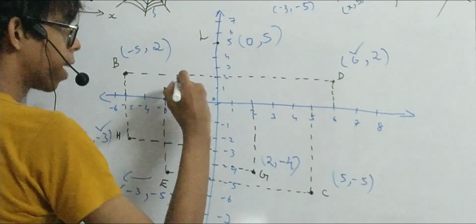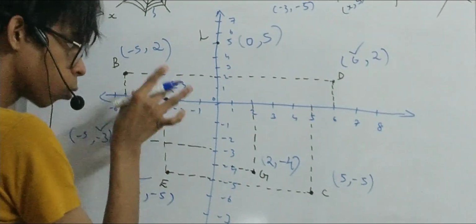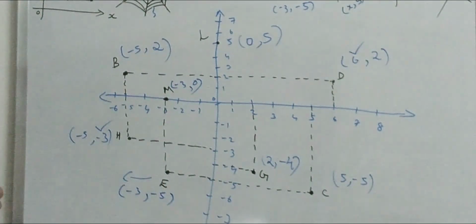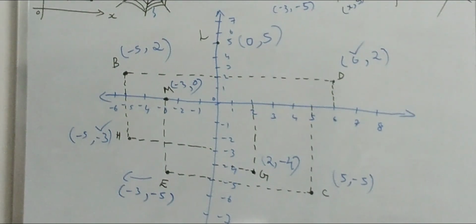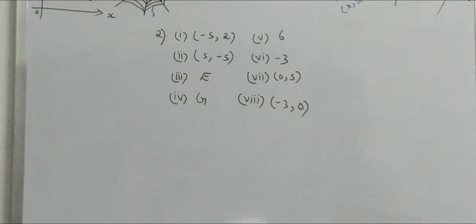So definitely we can write -3 over here, but since it lies only on the x-axis, our y-axis will be 0. So we can write it as (-3, 0). Okay, I hope it is clear. In this way you can just observe by looking at the plotting on this Cartesian plane, and any way the question can be asked, you will definitely be able to answer it. Okay, I hope it is clear. So you can just make a note of the answers.